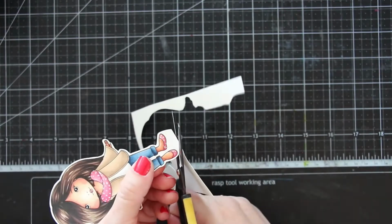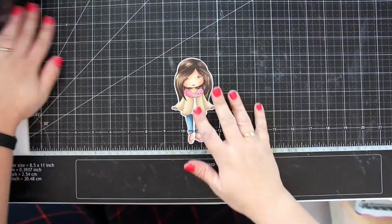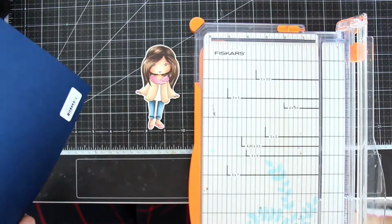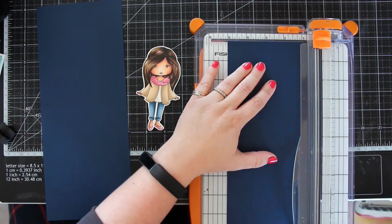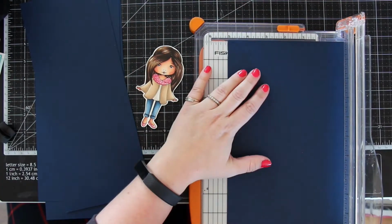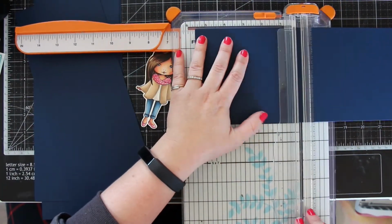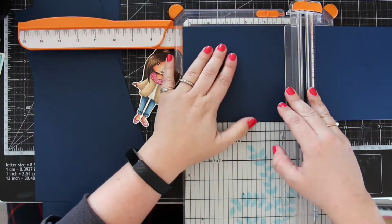And then with your scoring tool or your score board, either way, you're going to score each panel at 5 and a half, 6 inches, and then 6.5 inches. I'm going to repeat this and you're going to see it multiple times because I'm doing it on each cut piece. So with each piece from your left side, you're going to want to score 3 times: at 5.5, at 6 inches, and then at 6.5, leaving you with 3 scoring lines. And these are going to be what we use for our binding system.